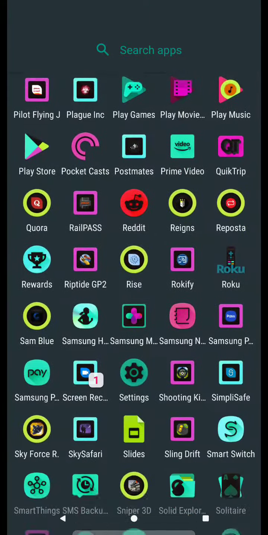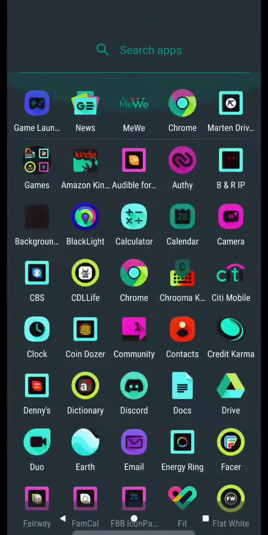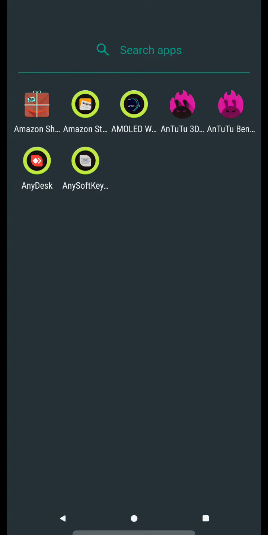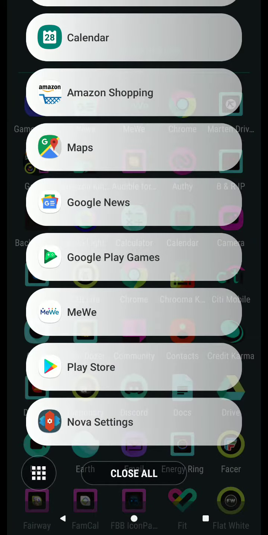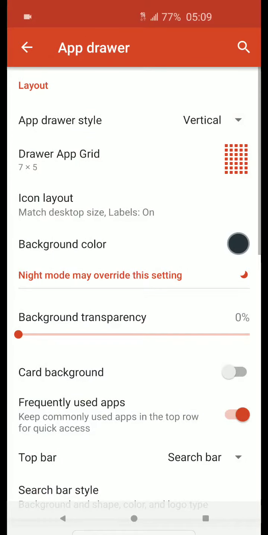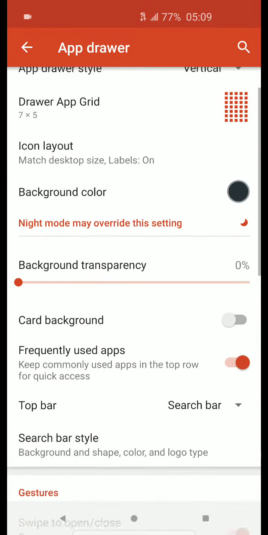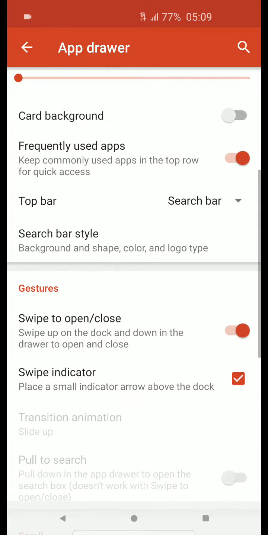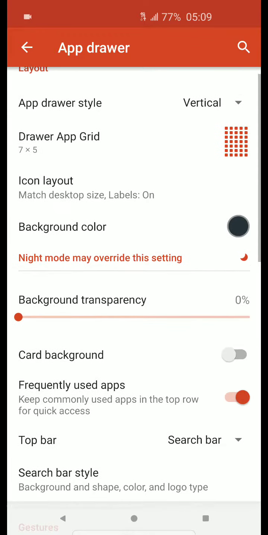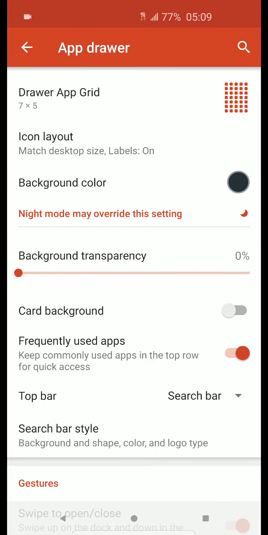Oh, apparently I can do either way with this one. That I did not know. Interesting. Okay. See, even I'm learning new stuff. Where was I? Either way, that will put your frequently used apps up top.